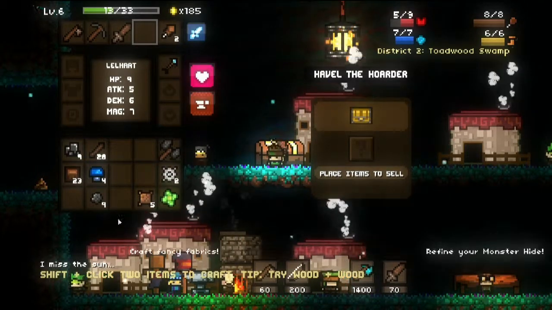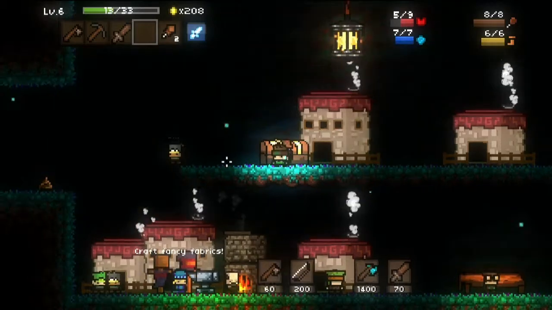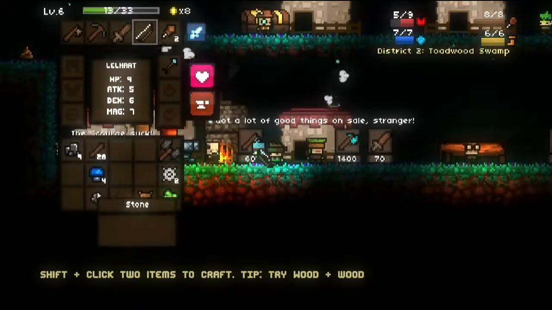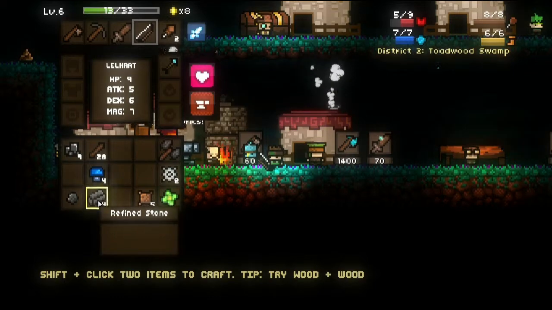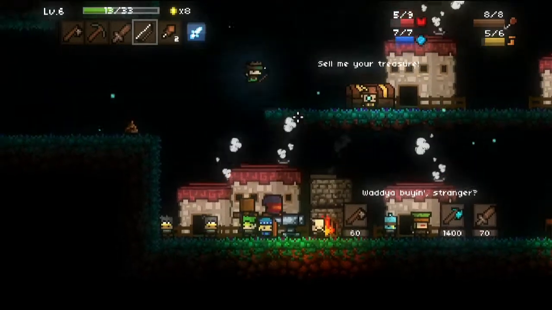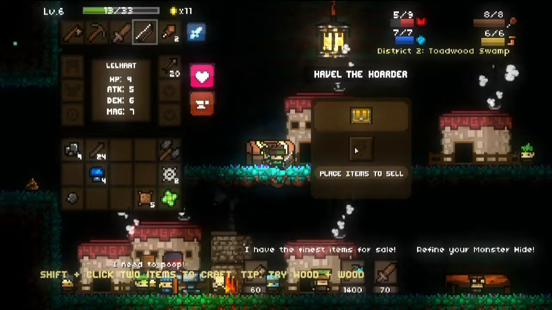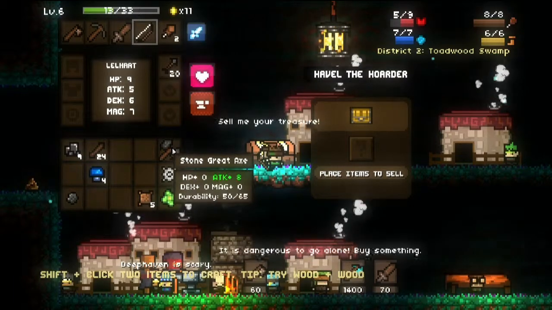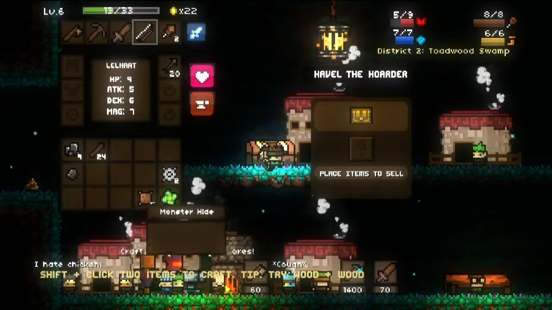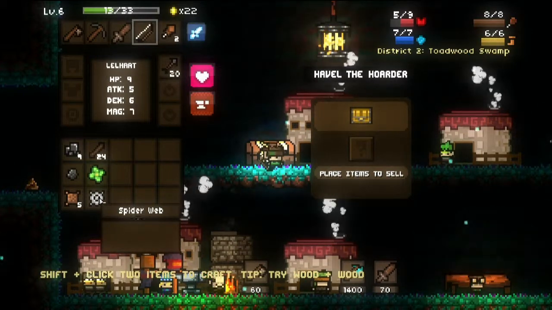I'll make some stone arrows. Okay, perfect. We'll sell the diamond arrows. I mean, we're never gonna make it. So let's see how much that sells for. We have 8 gold. Now we have 11 gold. So that sold for 3. Fantastic. I'm gonna sell this thing too. Sell these. And everything else we'll keep. We're one monster hide away from being able to do anything with that.